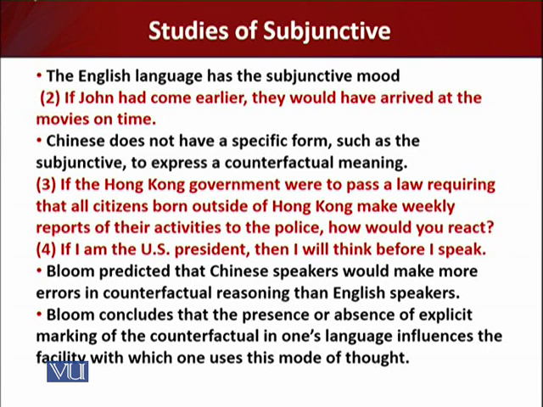Now, look at sentence 4. The Chinese expression of the counterfactual is shown in this sentence. For example, if I'm US President, then I will think before I speak. Note that this sentence can be interpreted as an implication, which is if-then, or as a counterfactual. According to Bloom, when hearing this sentence, Chinese speakers must integrate their previous knowledge with the initial premise, that is, I'm the US President, and then negate this premise before relating it to the if-then statement. In effect, the reasoning would have to be something like this: if A, then B, which means I know that A is not true, but if it were, then B would be true. This is a complex form of reasoning with several steps.